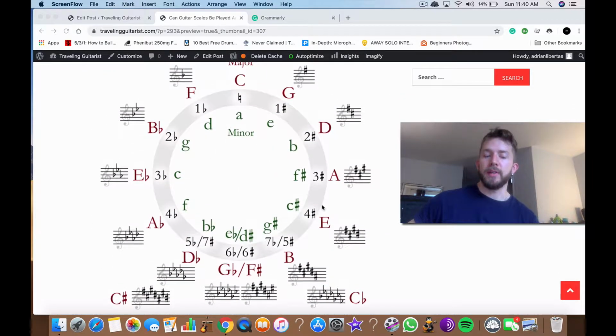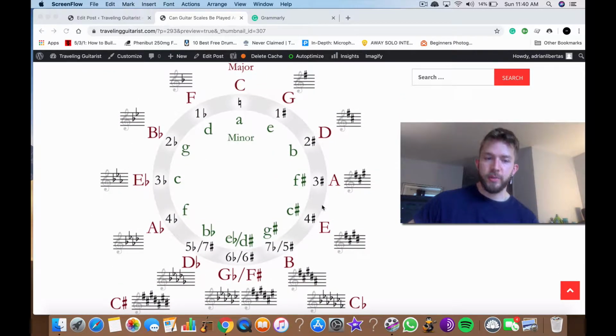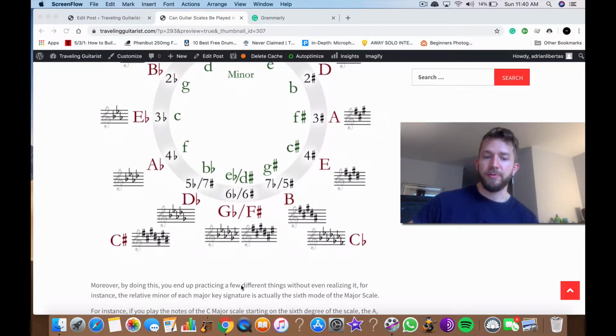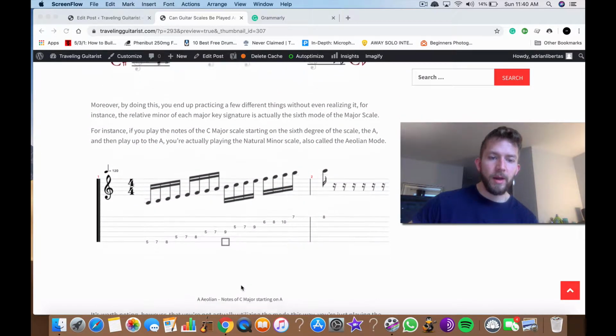So here's all the major keys and the minor keys. It looks confusing, but it's really not. It's basically just F, C, G, D, A, E, B, F sharp, G flat, D flat, A flat, E flat, B flat, and that's it. So there's about 15 of them.